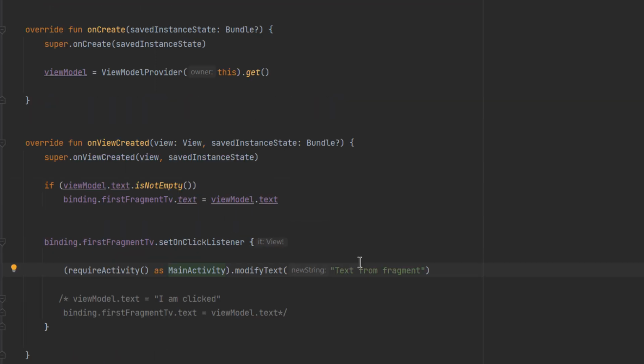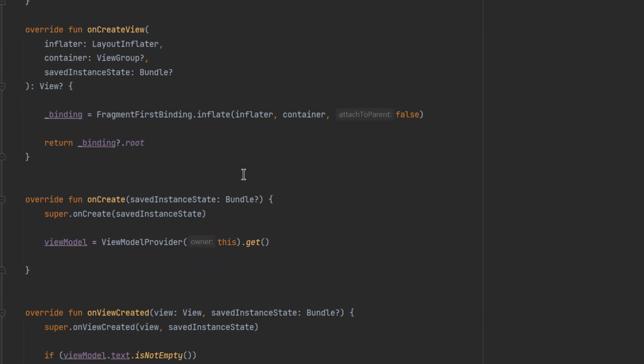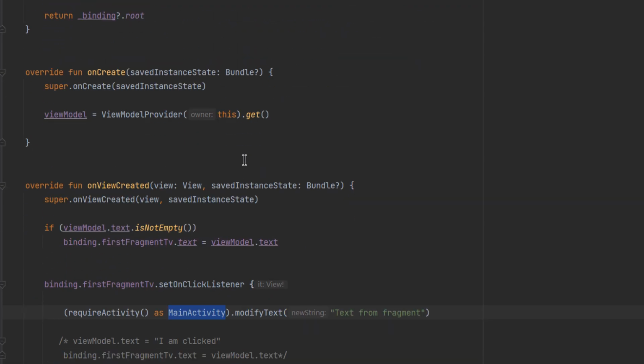So now, why is this way considered to be not useful? Why is making a function within an activity, then calling that function from your fragments, not considered to be very useful? Well, as we have discussed before, fragments are considered to be reusable components. So here, what we have done is that we have tightly coupled or tightly connected the first fragment with the main activity. So that means the first fragment will not be very reusable with other activities or other fragments if we are hosting this fragment on another fragment. So that means that the first fragment here should only be used within the main activity, since we statically said that here within our code.